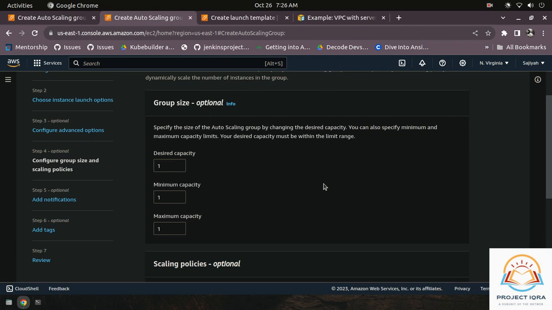So EC2 instances will be created automatically rather than creating them yourself, right? So desired will be 1, minimum will be 2, and maximum will be 4.